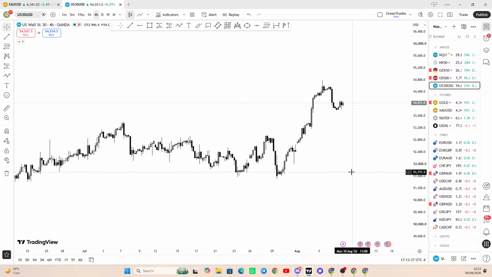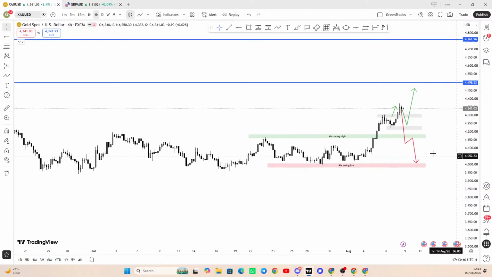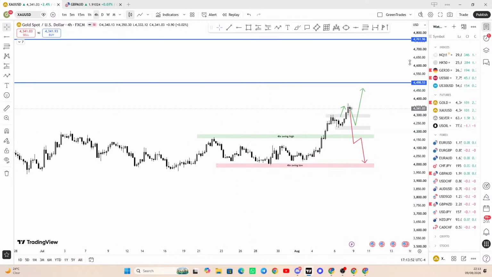Yeah. But like I said, you don't want to be going through a lot of trades, right? You just have to choose like one pair. So I'm just looking at GBP AUD and gold. So this particular market was just used for the analysis purposes, right? So I'm using FXCM, right?